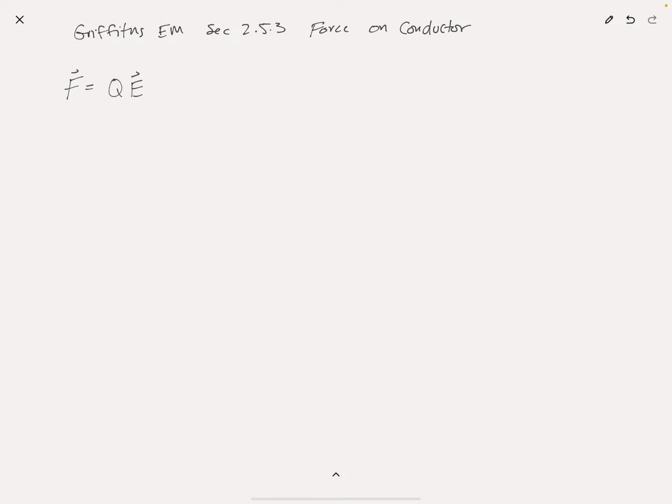Okay, so let's go ahead and draw a conducting piece. Okay, so I will draw it like this. This is my conductor. I know that the electric field inside is equal to 0, one of the rules of the conductor. And I also know that the electric field immediately outside of my conductor must be equal to sigma over epsilon naught n hat. And that's going to be perpendicular to that surface, n hat right there, the unit vector.